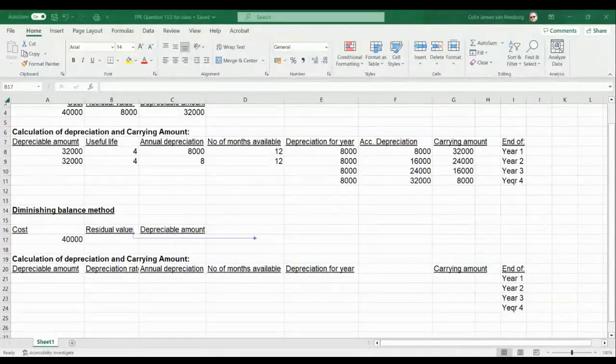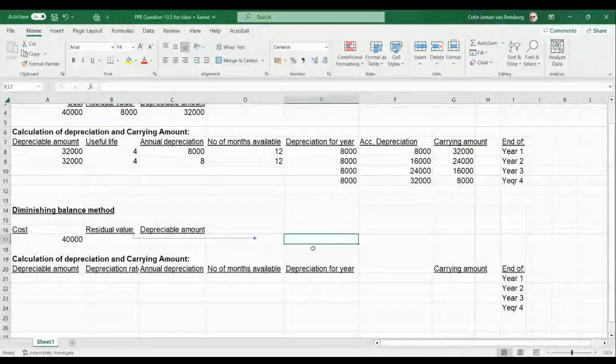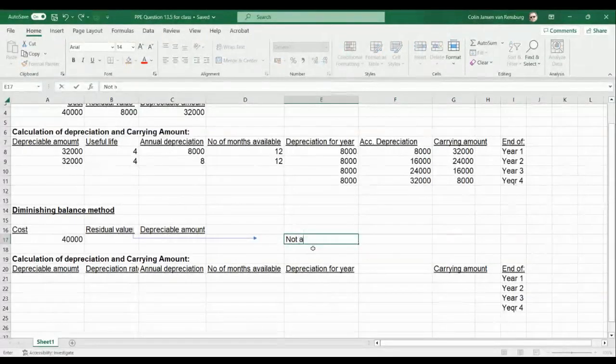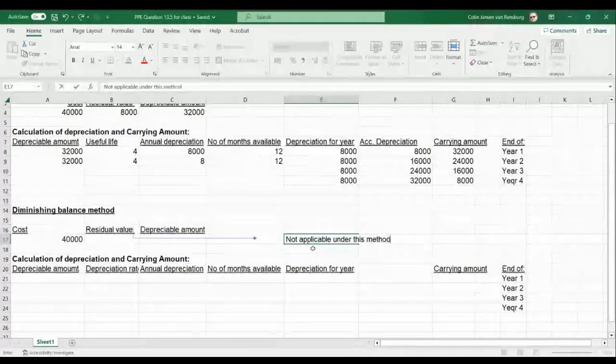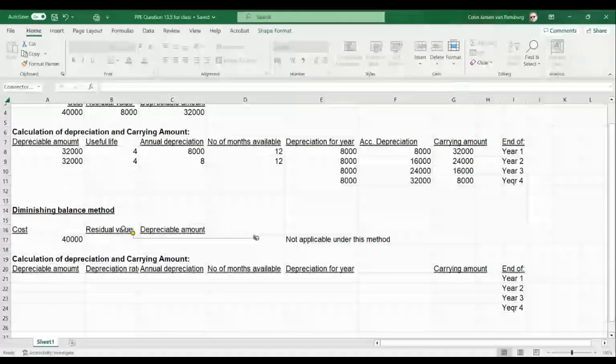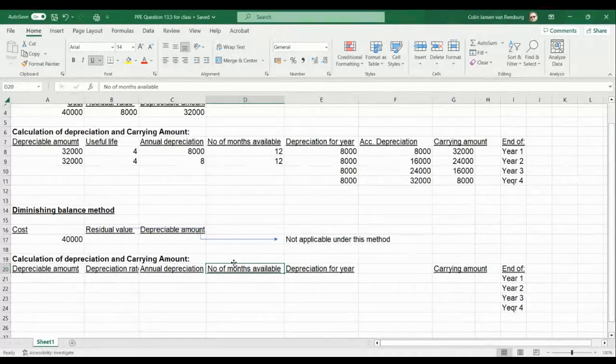Right. So let us now go and program this so that it illustrates it. You can see I've made a little arrow there, and the idea is just to type in there, not applicable under this method.